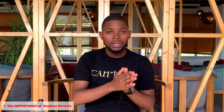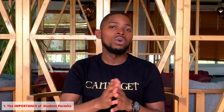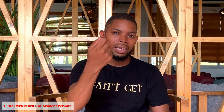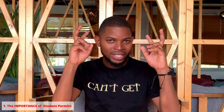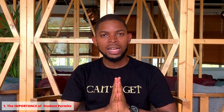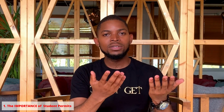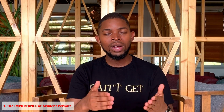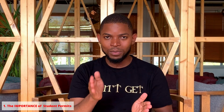And also, when you're traveling to your home country, or you just want to visit, you can use the residence permit to go out and come in without a visa because, again, we have a temporary residence as a student. So if I'm going to my country now with the permit I have, I just book my flight ticket, go there. If I want to come back, I just come back as long as my resident permit is still valid. Which takes us to the second point.